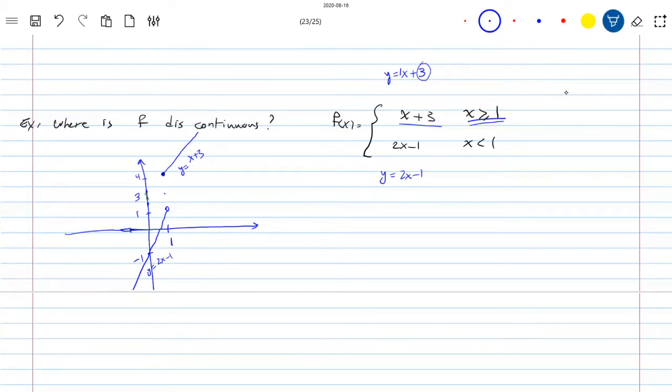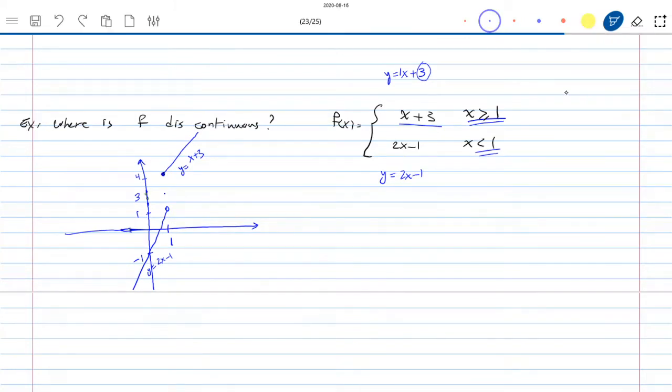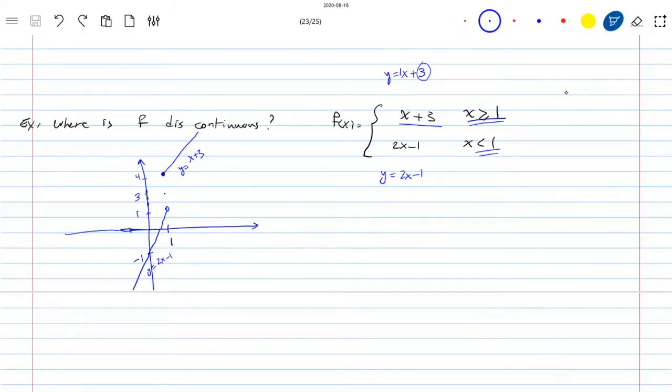And you notice that at 1 I put an open circle, and this is just because there is no equality option. If you put a closed circle at this point, then you have 2 different y values at the x value of 1. So that is not possible since you need to have a function. Okay, so this is an open circle. Now, if I ask you where this graph is discontinuous, it's easy to answer. At 1, you have a jump in the graph. So you should say at x equal to 1.